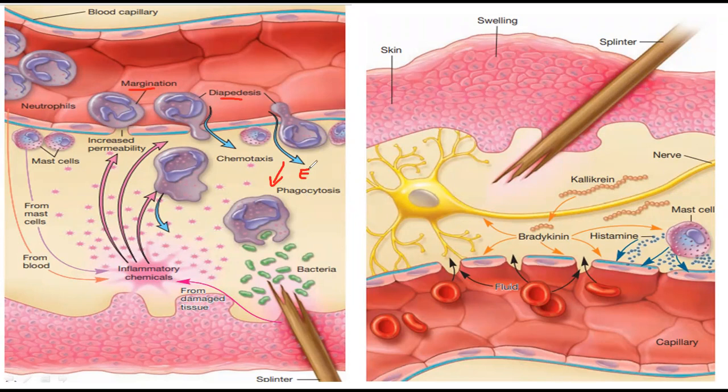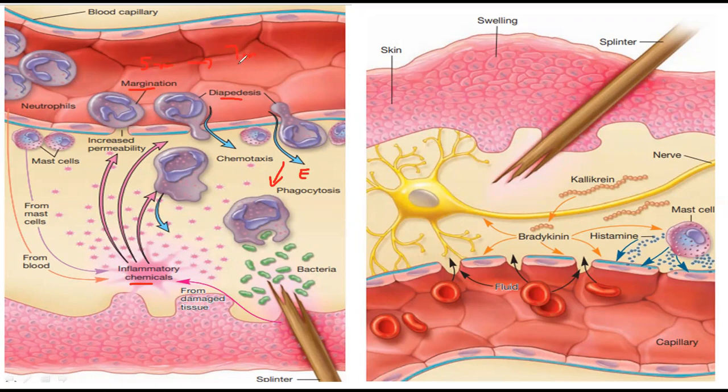So this was all about the first step of the inflammation. One thing I want to tell you: with the action of these inflammatory chemicals, the diameter of the capillaries dilates. For example, when inflammation was not caused, suppose the diameter of the capillaries was 5 micrometers; after inflammation it might be 7 micrometers. I'm just saying this to help you understand.